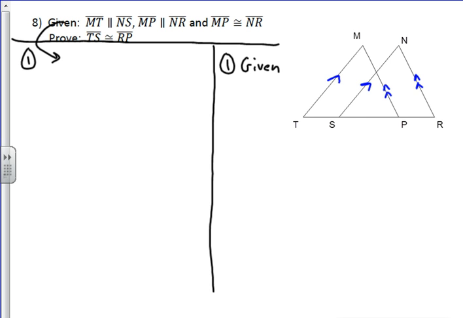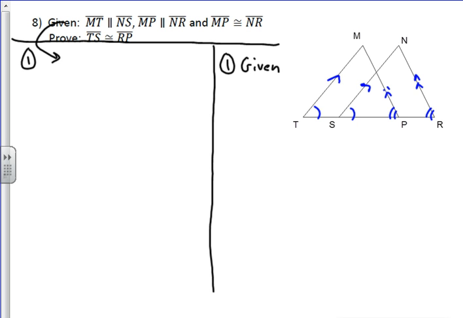So for instance, we would know that angle T is congruent to angle NSP because those are corresponding angles, and when lines are parallel, corresponding angles are congruent. And for the exact same reason, we know those are congruent to each other. Now we also know that this angle is congruent to this angle by corresponding angles, which would also be congruent to this angle, but in this particular problem, it isn't actually necessary. It is a way to show M congruent to N if you needed to, but we're not going to need that, so we're going to leave that out for now.